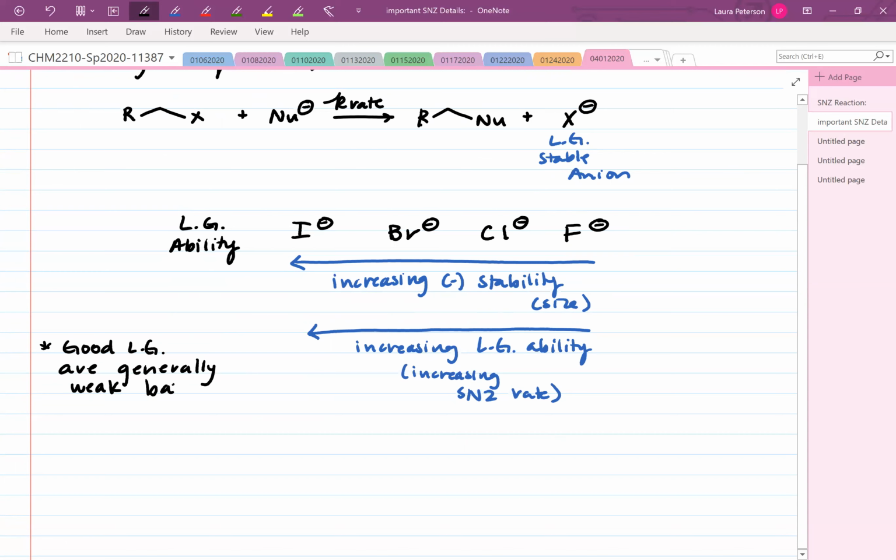Okay, and so for now, we could really think about iodide, bromide, and chloride as three pretty stable anions that would be reasonable leaving groups in our SN and E mechanisms, our substitution and elimination mechanisms. Okay, and we'll introduce a few more when we get to chapter 10. When we talk about alcohols, we'll see there's a few ways to convert alcohols into good leaving groups.